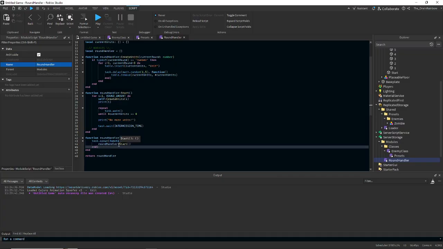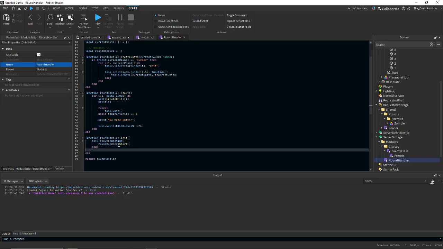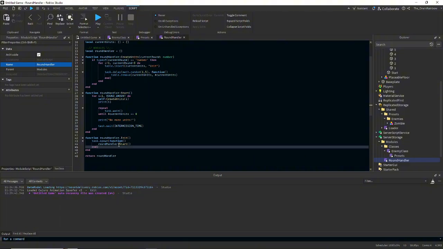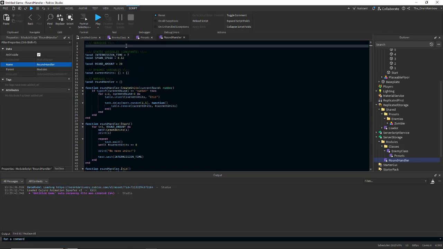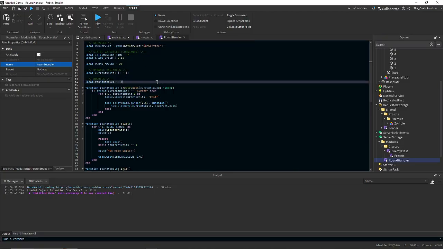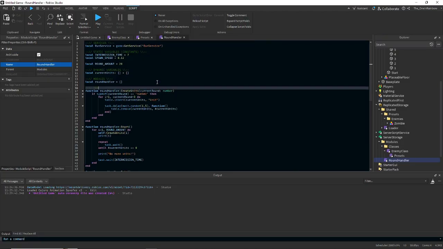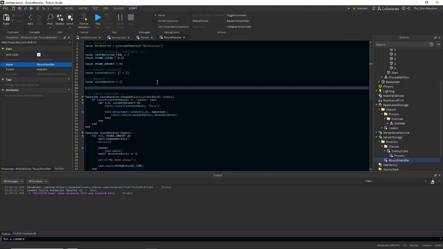So now we need to get a reference to run service, local run service, game get service run service, and we're going to add a private function. So first, these are public functions. Let's add a private function here.